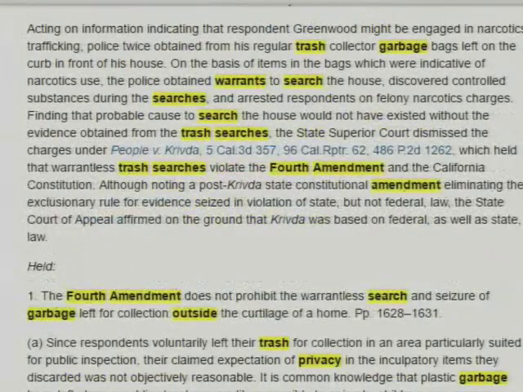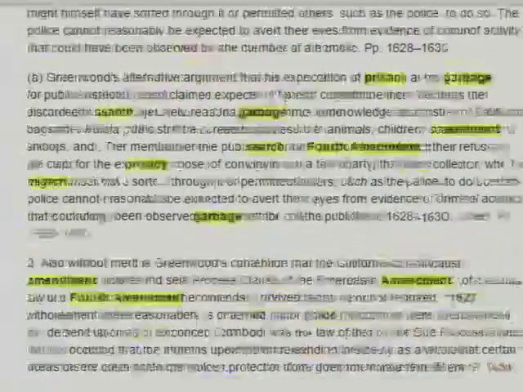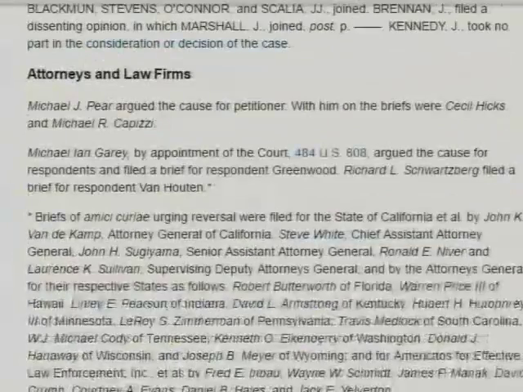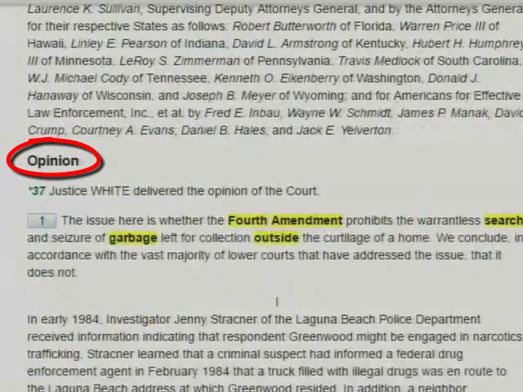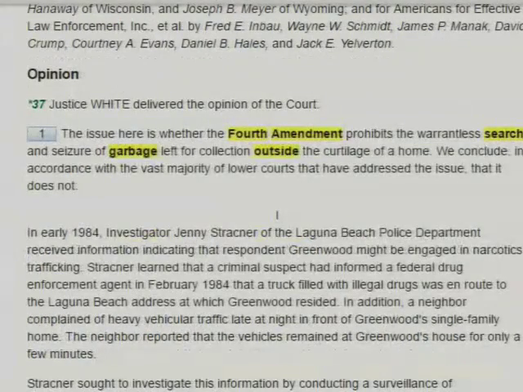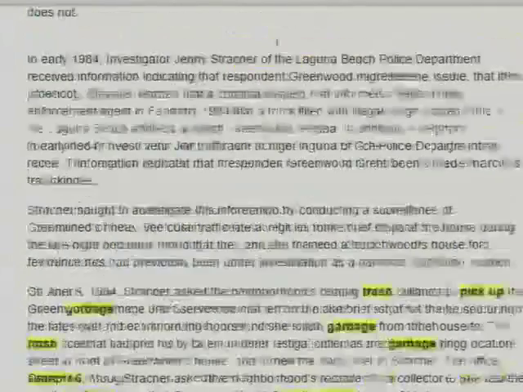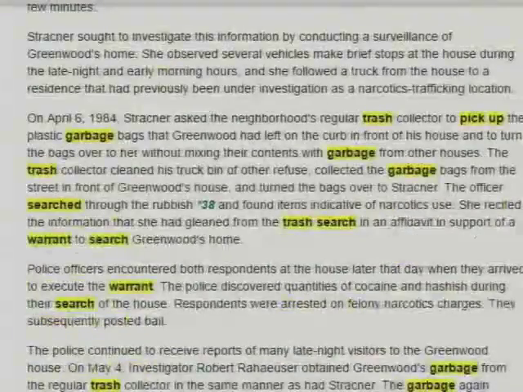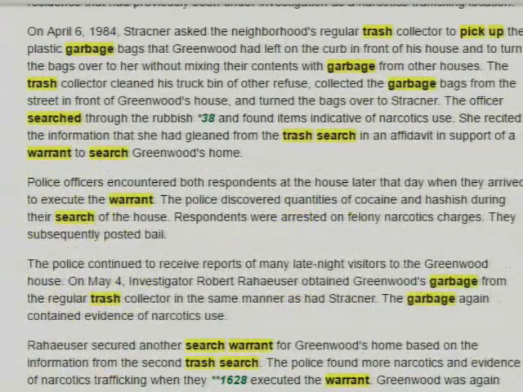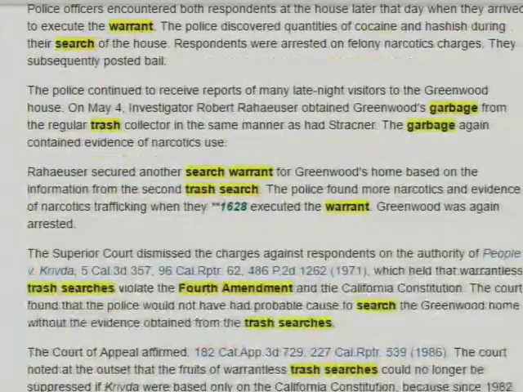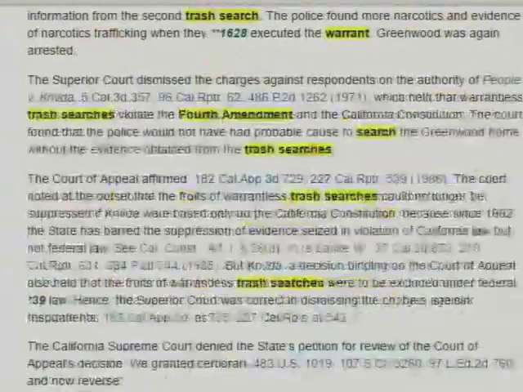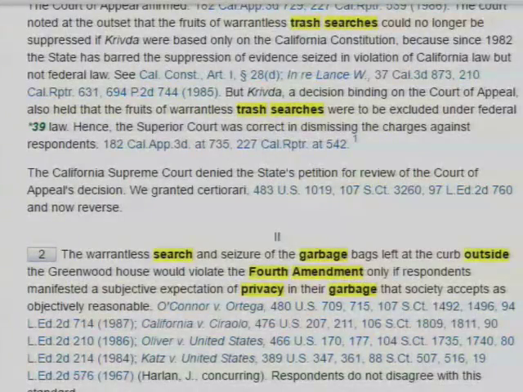What is essential, however, is you scroll to where, in the case, the opinion begins, the official opinion of the case, and there, as written by the court, you will find the facts of the case, the issue before the court, what the holding was, and the application, or why the court decided as it did. So certainly this looks like a promising case that I'll use, and I want to print it out.